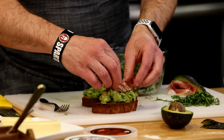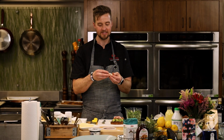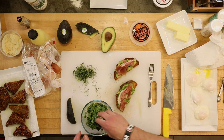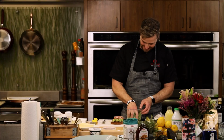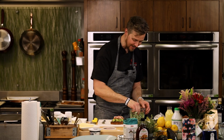All right, so I'm going to put a little bit of this prosciutto over the top. The thing I love about prosciutto is getting it thin, which you can't do with a lot of other cured meats. It's just so pliable. Like if I wanted to form this into a little doll, I probably could. I'm not that skilled, but I probably could. Right over the top. You could do prosciutto roses for Mom. Somebody a little more talented could probably pull that off, not I.